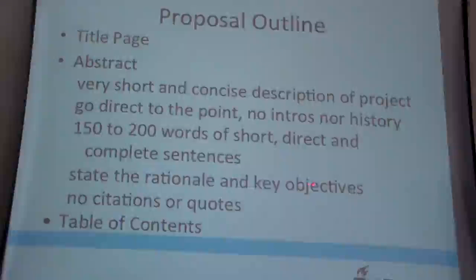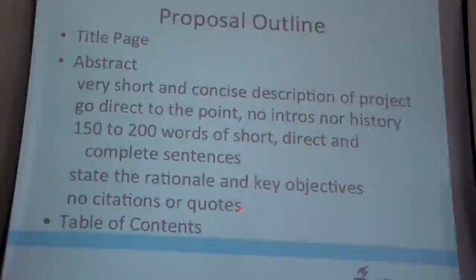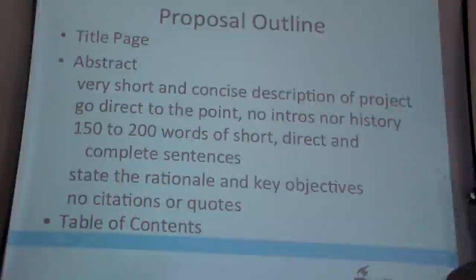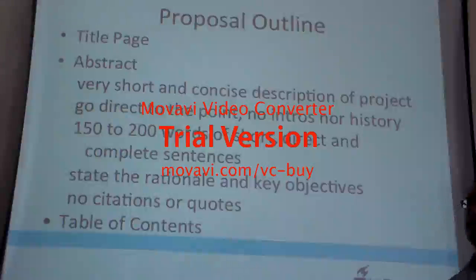State the rationale and key objectives, no citations or quotes. You cannot put something between quotations. You cannot say that somebody said like this and put it in quotations. No, because this is a summary of your work. Okay? And when you write the abstract for the proposal, you will use the future tense.